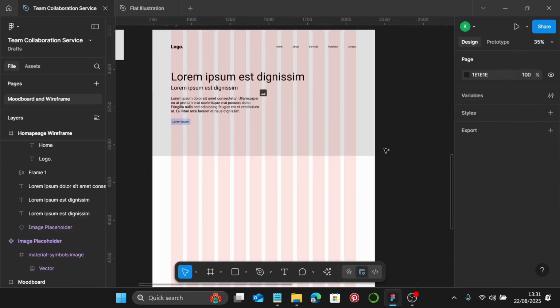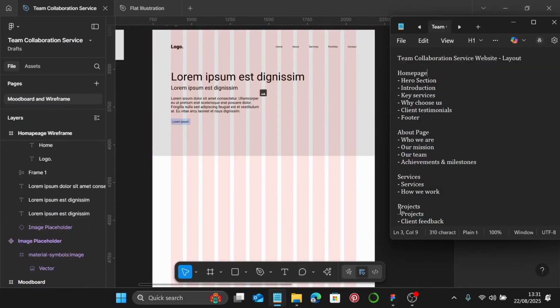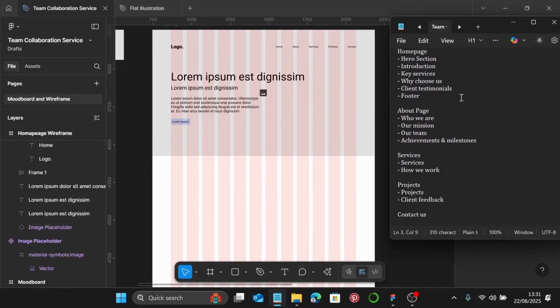The next section is going to be the introduction, and this is just the general layout we're going to be following for this entire website. This is going to be part of the text. I'm going to put in the GitHub repository I'm going to attach to this video. So this is what I'm following. It's good to have a general layout of what your website will look like before you start designing.